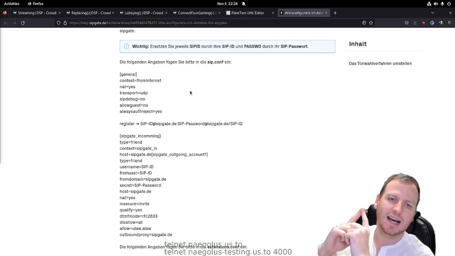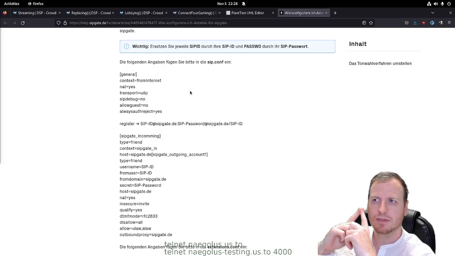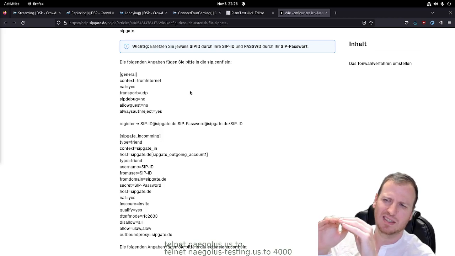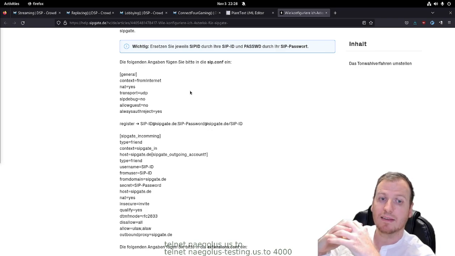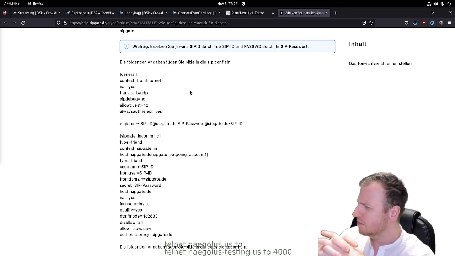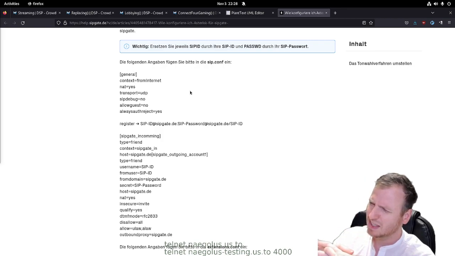The only thing I have used Asterisk for is to create a minimal example, creating an account. So I don't think I needed an incoming and outgoing account.